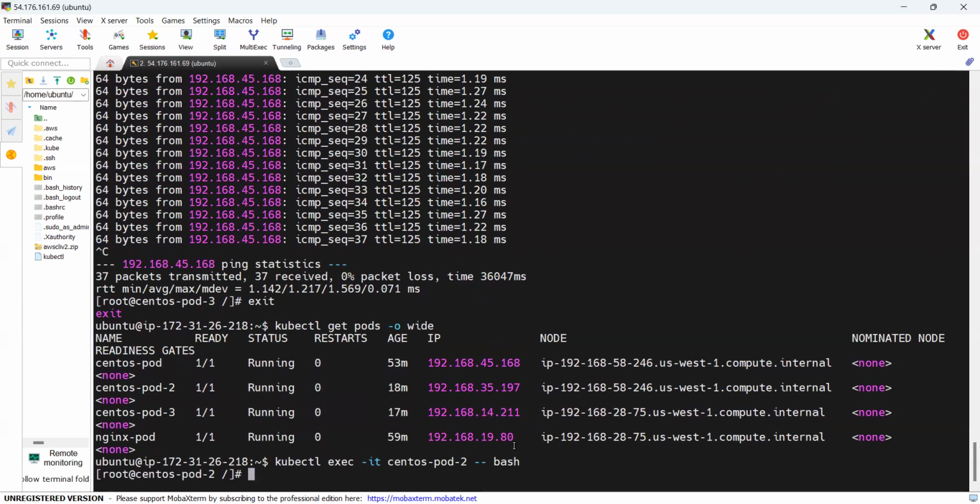Now I am in pod 2. So ping pod IP 3. From 3, you can communicate; you have communication with pod 1. So now pod 2 and pod 3 are communicating.